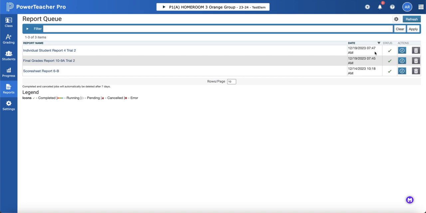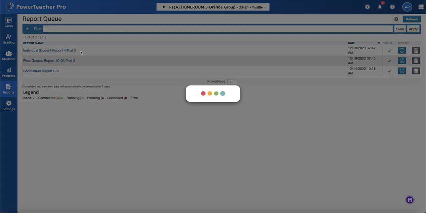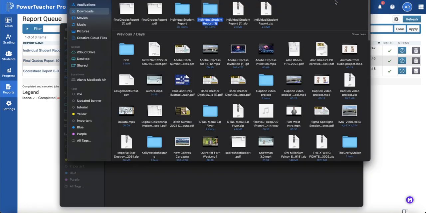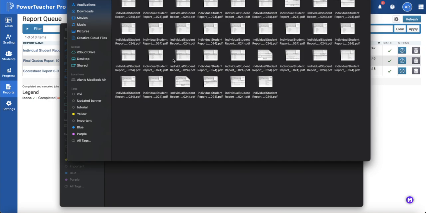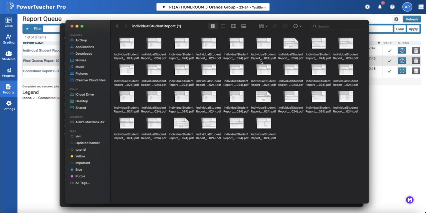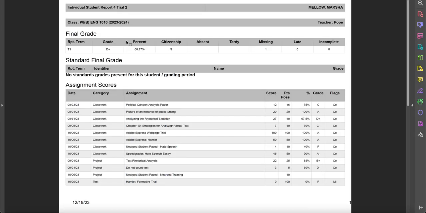You can see now I've got the check mark. All I need to do is click its name. That's going to download that zip file to my hard drive. Then I can open that up, and that's going to come up as individual student report one. Now these are kind of interesting because, as you see, it generates a page for every student. And because I picked all of my students, I don't know which one's which until I open one. So I'm going to come in here. It's probably the student whose name starts with, well, Marsha Mello. And this is the report it generated for her.